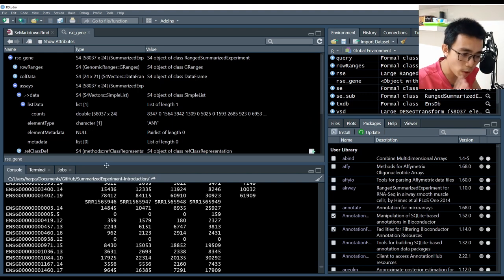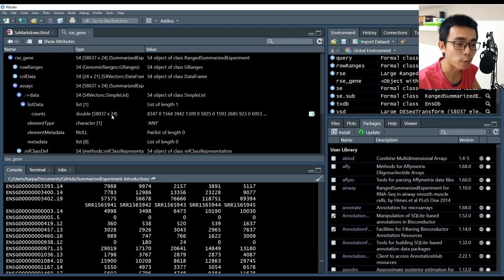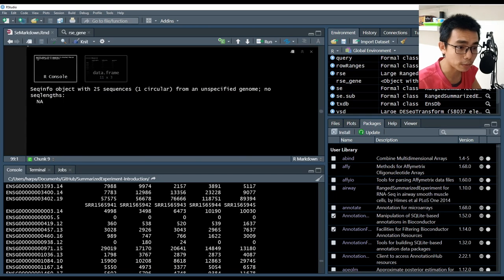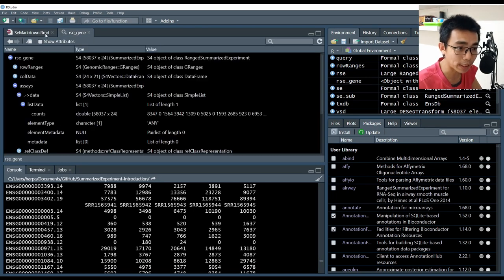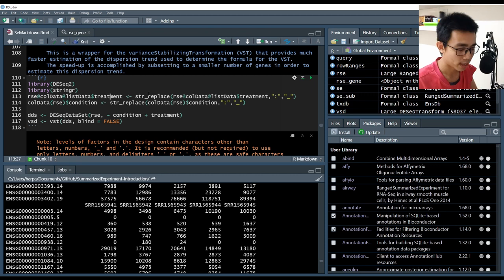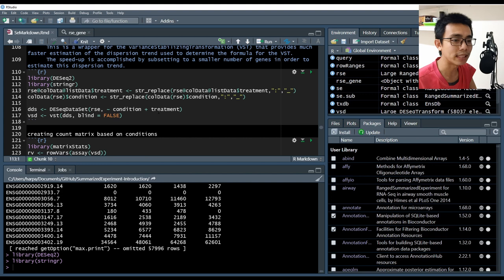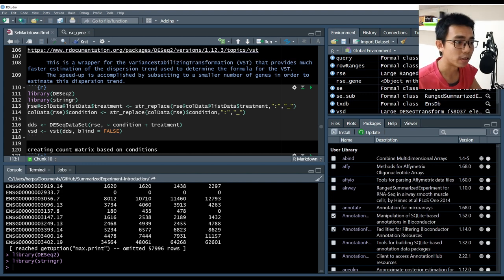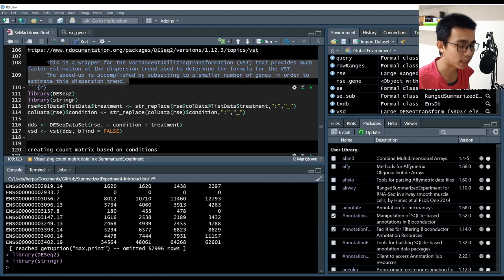Okay, so what we try to do next is that we have 508037 different genes over 24 different samples. Remember, we're downloading this object from the internet. It is not the same as what we created earlier. So next, what we're trying to do is get this data matrix and use pheatmap to plot the graph around it. Actually, what we're going to demonstrate is that we're going to use DESeq2 and create a DDS object and a VST object. You can actually see what the situation is over here.